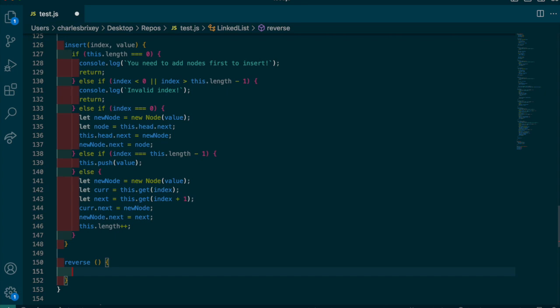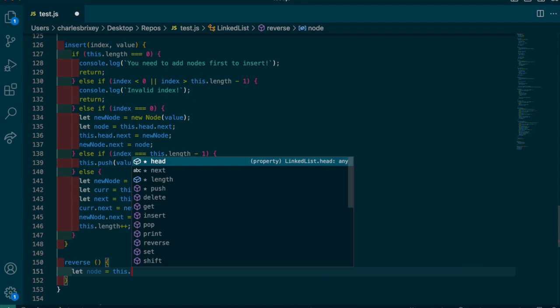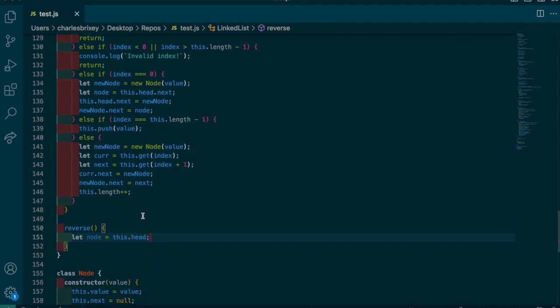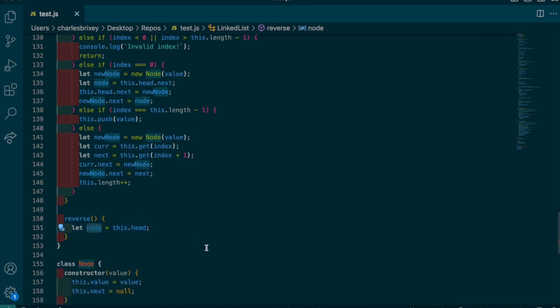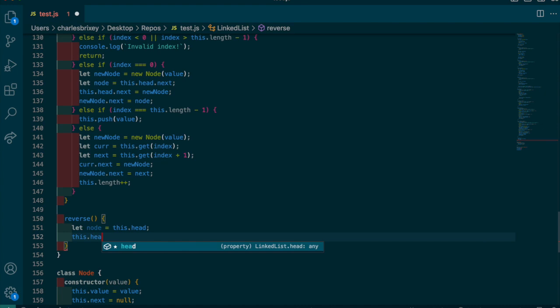The first thing you need to do is set the head and the tail equal to each other. So that's what I'm going to do first. So I'm going to say let node equal this.head. This is just a temp variable, by the way, so I have the value of head. So then I'm going to say this.head equals this.tail.